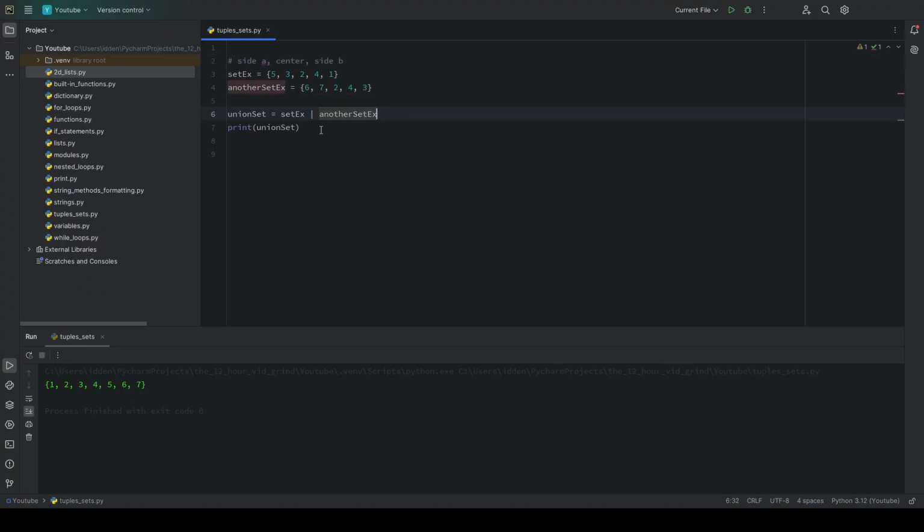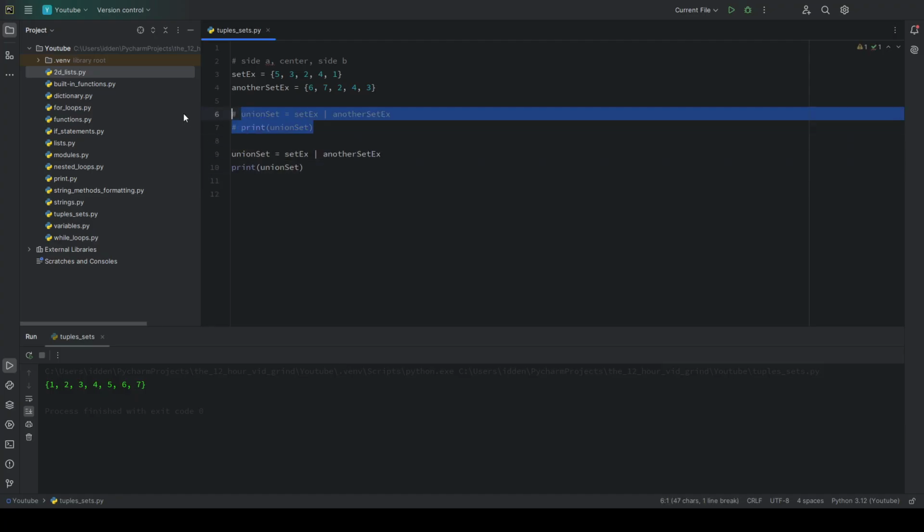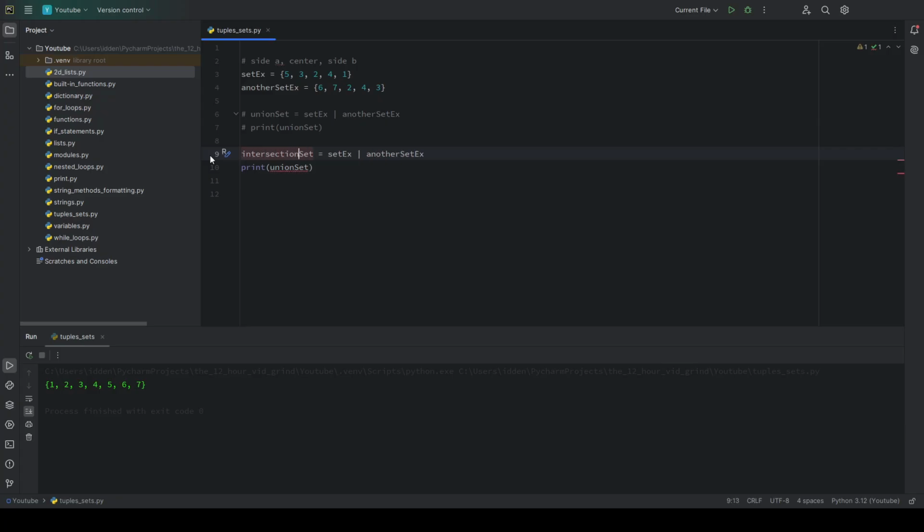Now, another thing that you can do is, let's go ahead and comment this out for you guys, an intersection set. So intersection, and let's go ahead and print out the intersection set. So what's the intersection? Well, the intersection between two sets is what happens at the center of the Venn diagram, right? The intersection between the two circles of the Venn diagram. If you don't know what a Venn diagram is, you were missing out on some things in 3rd grade. But the intersection is basically the values that are similar in both sets. So the values that are similar are 3 and 2, correct? These are the duplicate values that we have in both the sets.